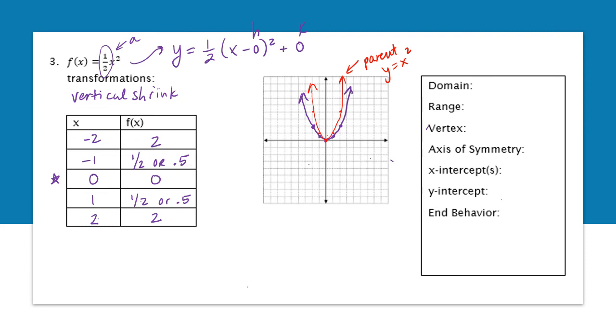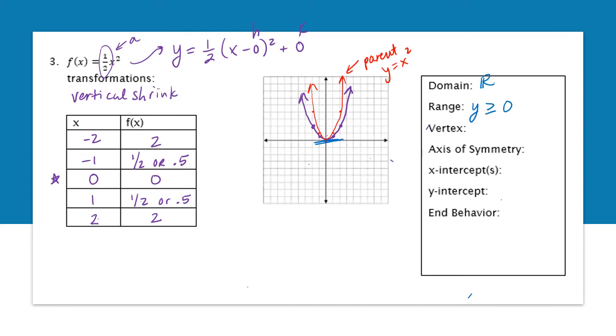All right, domain. As we've discussed a few times with these functions, domain is always going to be all real numbers, because if I followed that purple graph all the way to the left and right, it would never stop getting wider. Range is going to have to be an inequality. This one does have a lowest point, which is at 0. So I know that my inequality will include 0. And then because my graph is facing up, that means 0 is the lowest point. Everything else is bigger than that. So I'm going to use greater than or equal to.